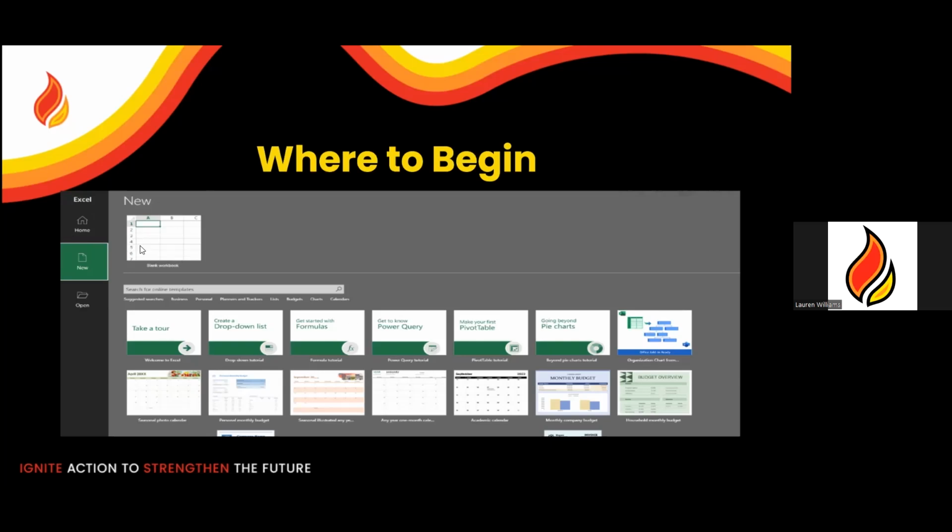So you can choose a blank workbook, or you can go down and get an overview of templates that are already created for you. So if you don't want to do the legwork in creating something from scratch, you can pick something here. Or you can search for online templates, and it will give you a template to guide whatever information you are looking for to create. So there is a variety of things, and this is very, very useful. But for this webinar, we are going to just click here, and we are going to create a blank workbook.